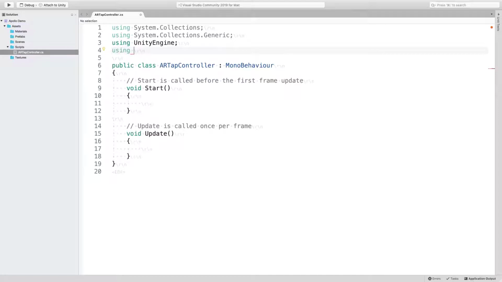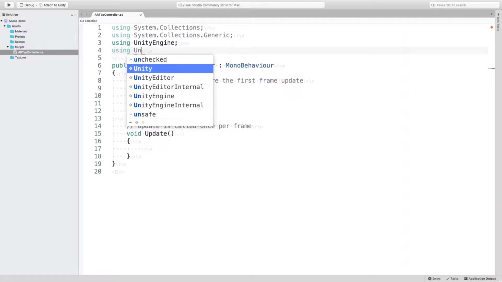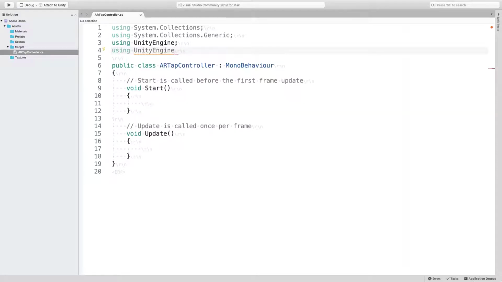Using UnityEngine, and you can also arrow down, dot, XR.ARFoundation, and then make sure you put a semicolon.